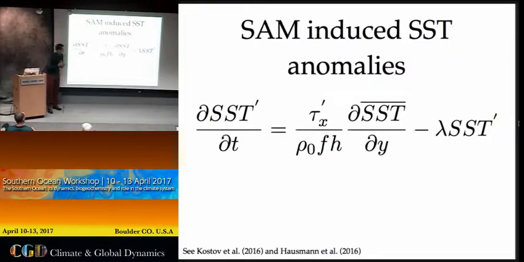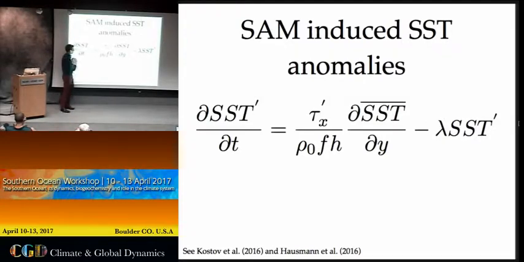So this is a very simple equation to describe sea surface temperature anomalies driven by the SAM. So what we have is the anomalous westerly winds here, Torx, which are driving an Ekman transport. So Torx divided by rho naught F is giving us the meridional transport. And when we have anomalous westerly winds, that's pushing water to the north. When we have anomalous easterly winds, it's pushing water to the south. And this water is moving across a climatological gradient in sea surface temperature. So as the water is moving north, it's going into regions where it's colder than the surroundings. So it's giving us a negative anomaly.